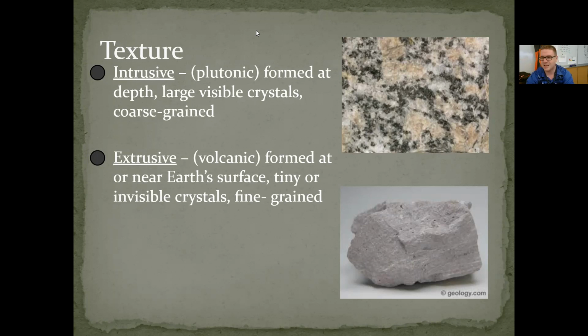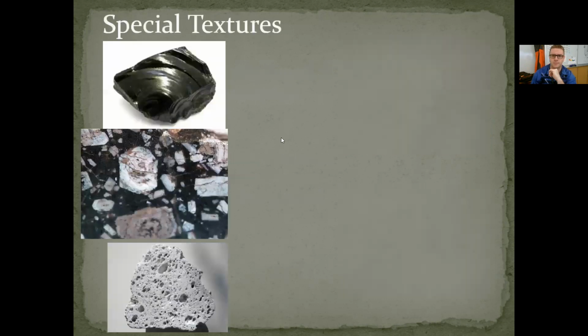So it is easy to see those minerals, compared to the bottom image where it is very difficult to see the minerals in that rock, that extrusive igneous rock, because it formed near or at the Earth's surface and cooled much faster. So it did not allow time for those crystals to form. They're either really, really tiny, or they might seem invisible because they're so tiny. You need a tool to be able to see those minerals. So intrusive are coarse-grained, extrusive are fine-grained.